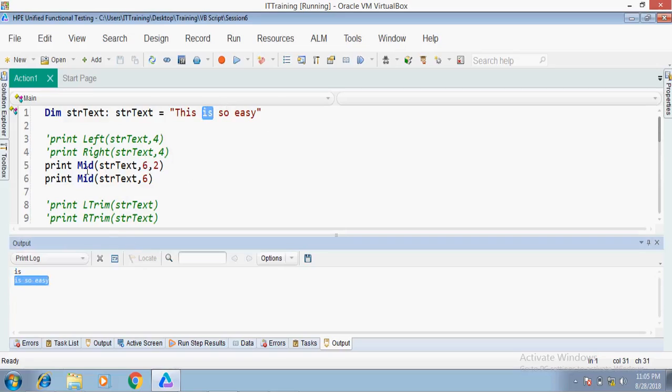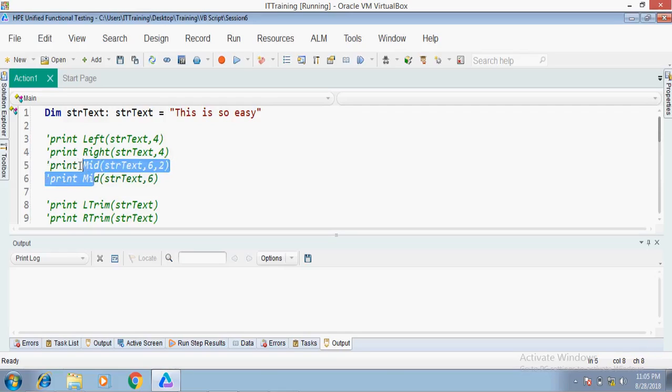Alright, so this is how the mid function works when you pass the length of the characters you want to extract, and in the second scenario where we don't mention the length, it will extract all the characters from that starting position. Okay, so this is how left, right and mid functions work.